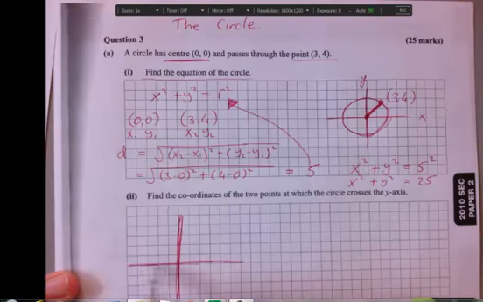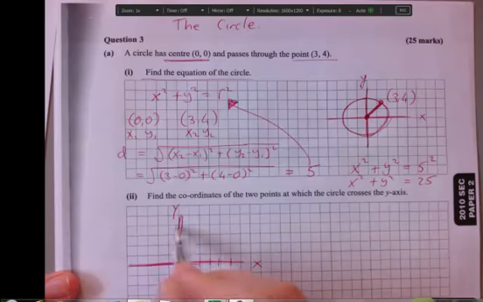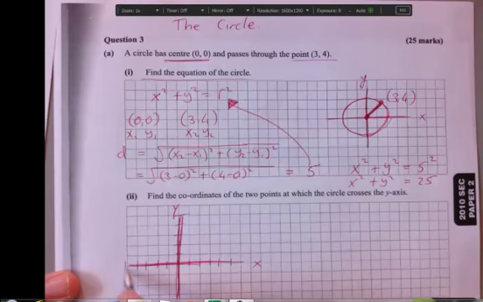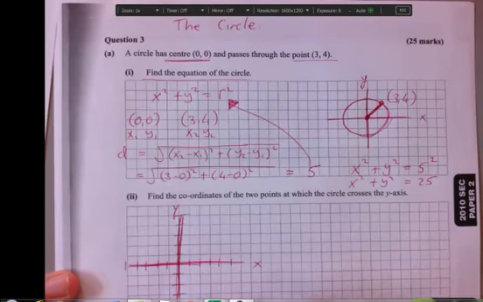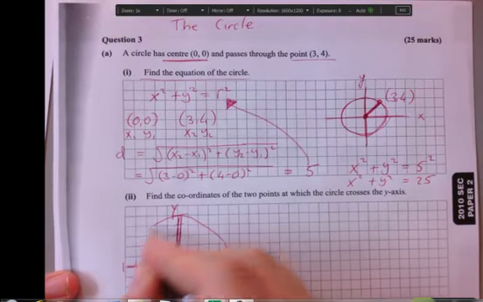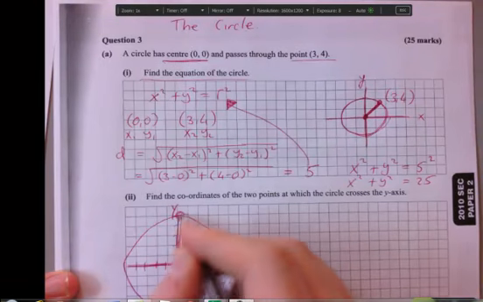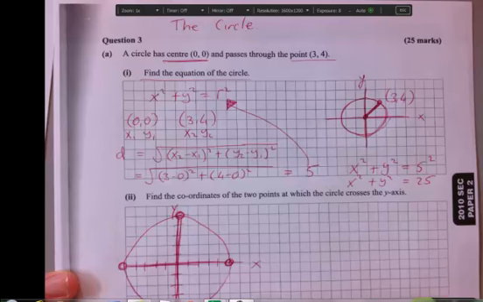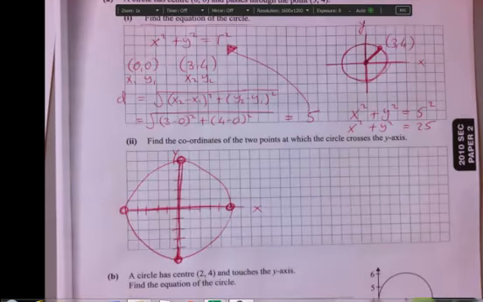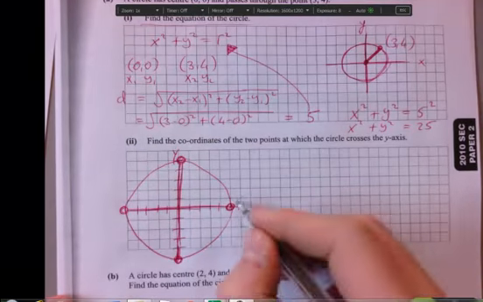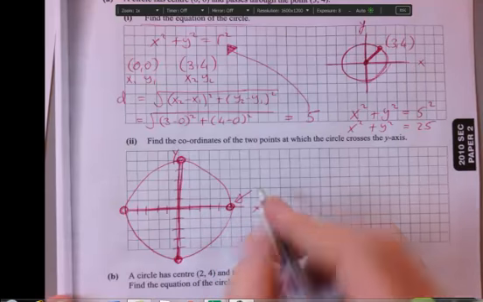So on an x and a y-axis, there's your x-axis, there's your y-axis. I know the centre is 0, 0, and I now know that the radius is 5, so I say 1, 2, 3, 4, 5 units, 1, 2, 3, 4, 5 units, and so on in each direction. So this circle will go through each of these points. So here, here, here, and here. And because we know what the radius is, we could actually work this point out. This point here is 5 on the x, 0 on the y.